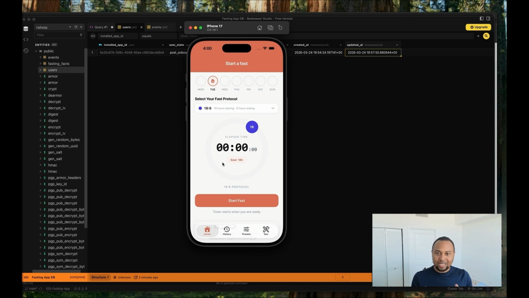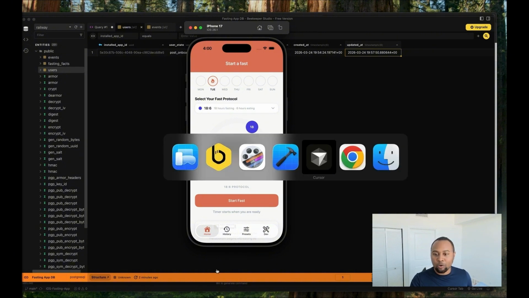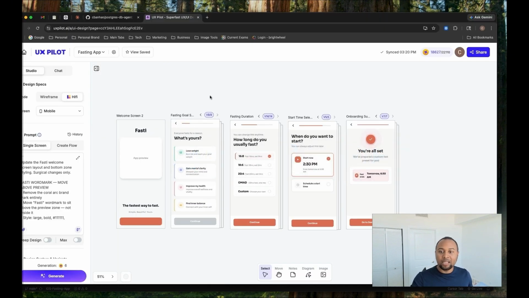Now, one of the things that I'm really happy about with this app was how far I've come with design, and I'm going to talk about that right now. So I go over into UX Pilot. You can see here that these are the screens that I made. In this case, this was just the concept for onboarding. As you see here, I had 9 versions for this page, 14 versions for this page. So there was definitely a lot here to evolve these pages.